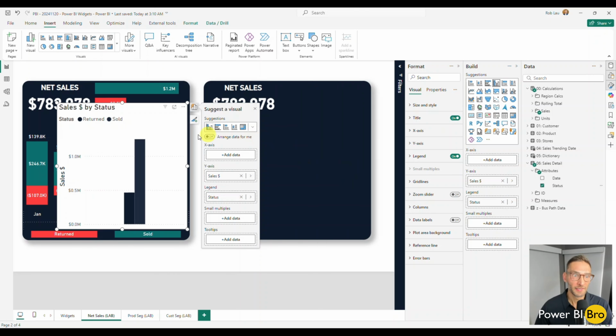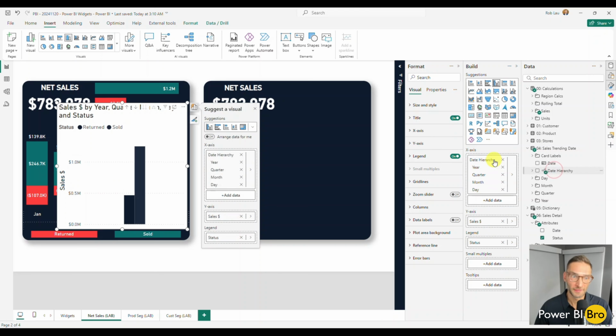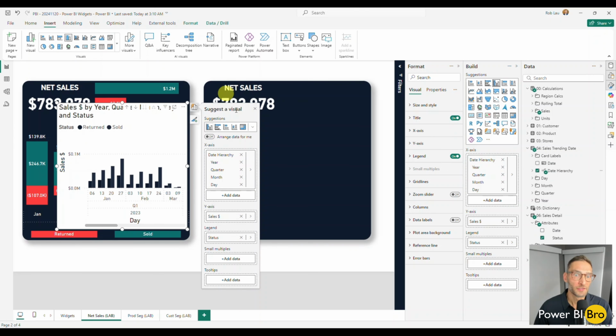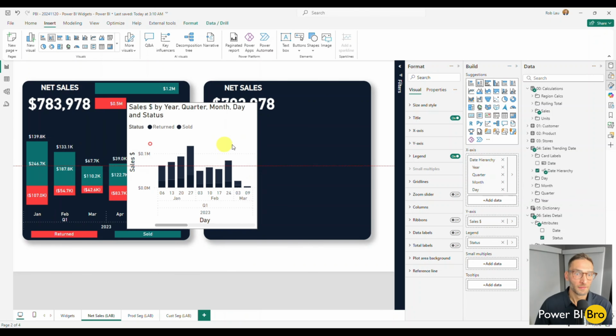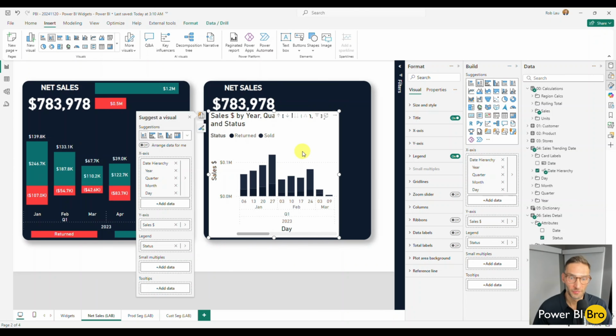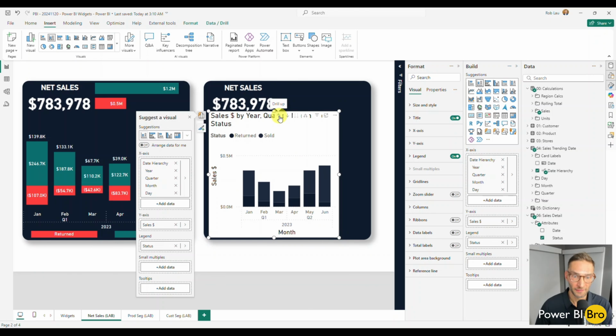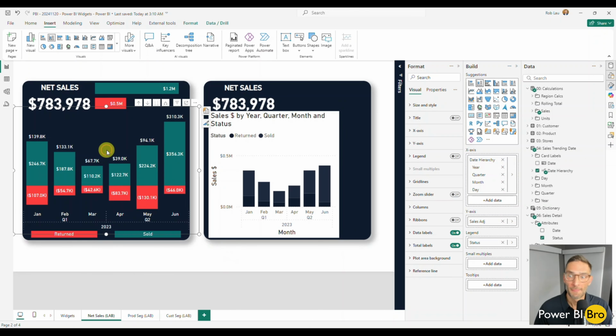And then we're going to take this over time, date hierarchy, x-axis, and then we're going to change this visual not to a cluster, but to a bar up and down. And actually what we're going to do is, see how all these charts always come in with a lot of information on them? This is going to be part of that KPI process to make things look different.